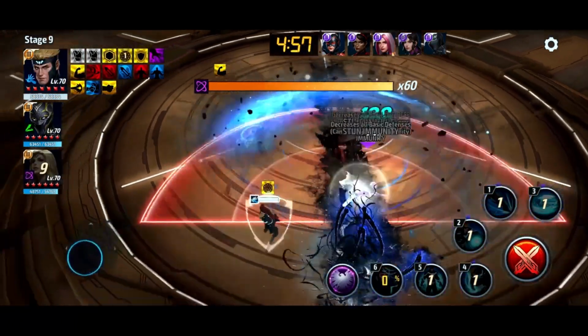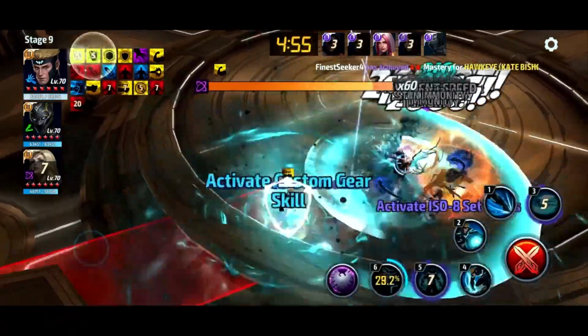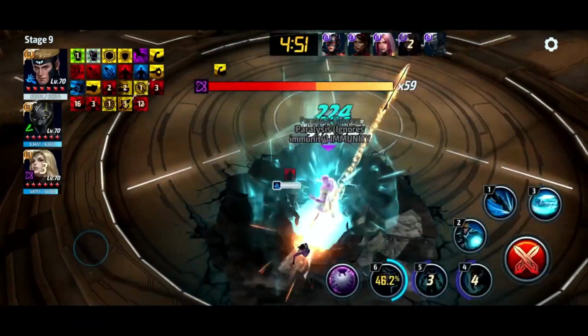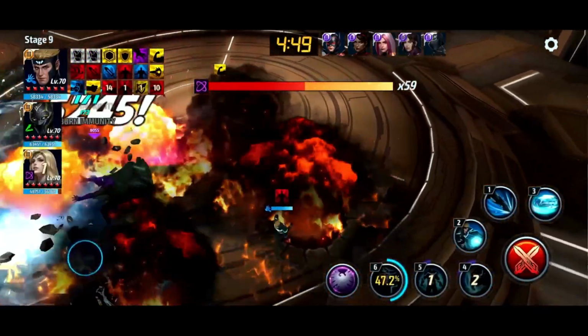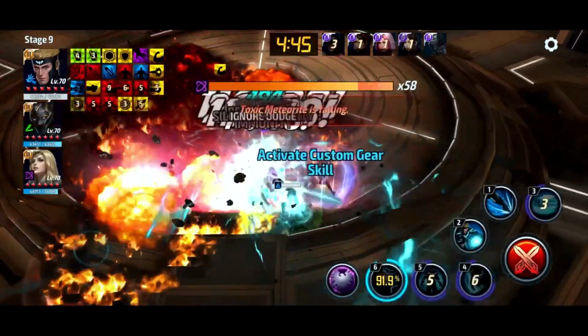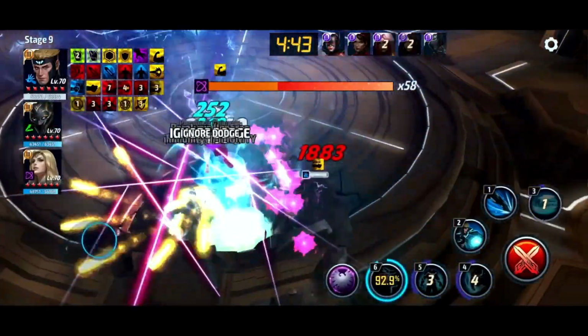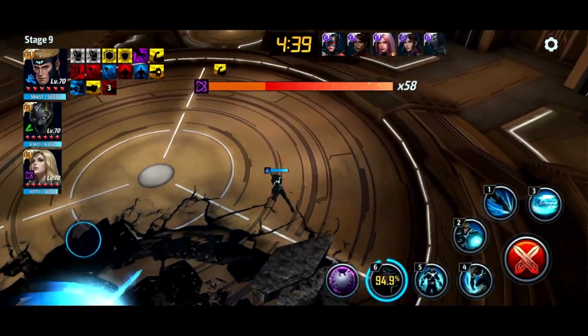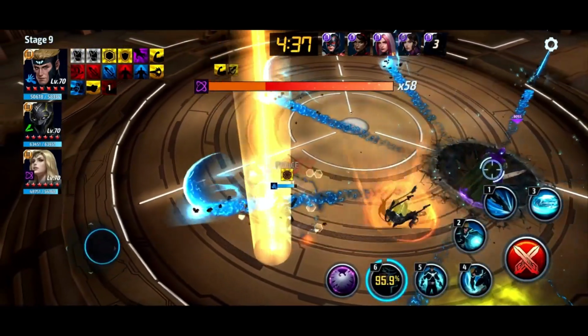Alright, so I want to do the third skill until he throws that stuff down, and then I think we want to do 5-4. I believe that was his rotation. So throw that, take 5, go to 4. Okay, I mean, it's not the best looking damage so far.